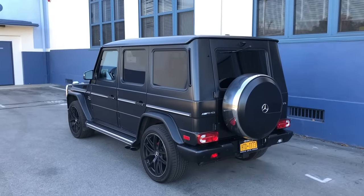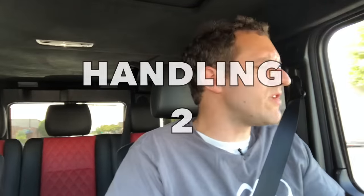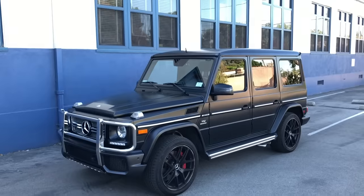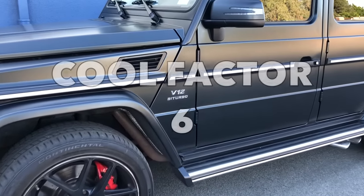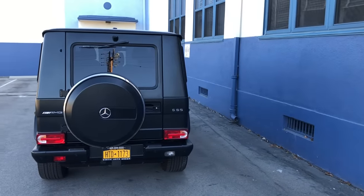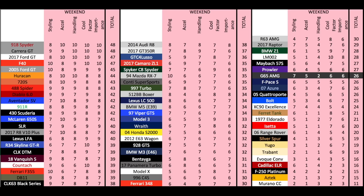Time for the Doug score. Starting with the weekend categories: Styling — I don't care what you say, I like boxy SUVs, I'm sick of curvy SUVs, the G65 looks cool — 7 out of 10. Acceleration — does 0-60 in 5.1 seconds — 5 out of 10. Handling is awful, unpredictable, ancient, and tremendously dissatisfying — a rare 2 out of 10. Cool factor depends on who you are: you see one climbing the trails in Moab and it's an easy 10; you see one parked outside Fashion Island with the driver screaming at a store employee, and it's more like a negative 50. I'll split the difference with a little extra for the 65 because it's a ridiculous crazy car — 6 out of 10. Importance would normally be low as this is a run-out model, but I predict we'll look back at it with awe — 6 out of 10. Total weekend score: 26 out of 50, meaning I would rather drive around on the weekends in a Prowler.